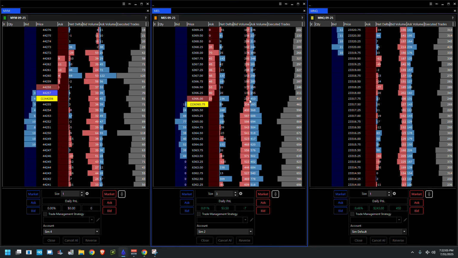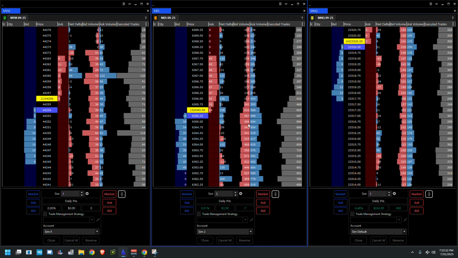Right now, the buyers have been more aggressive than the sellers, but just because buyers are more aggressive does not mean price is going to go higher. Those buyers can be wrong and they can lose. And then they can change their mind and bail out, and that can cause a big push down. So this is all part of understanding order flow. If you're an order flow trader, if you've studied footprints, if you've studied or traded the dome, this is probably very familiar to you. I'm not going to really get into it beyond that, but just understand that the traded volume is market orders, and the net delta is very informative about who won a particular price level.